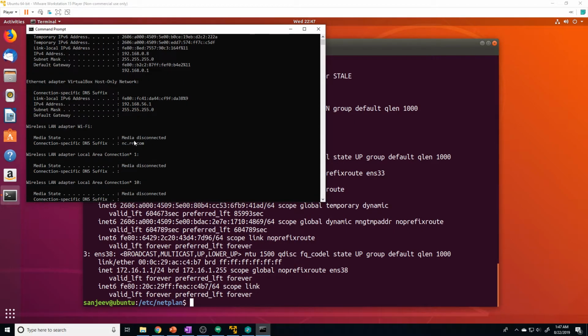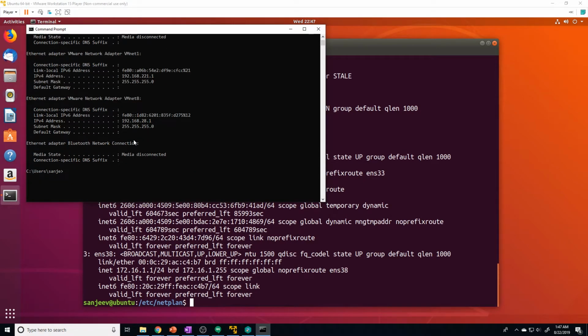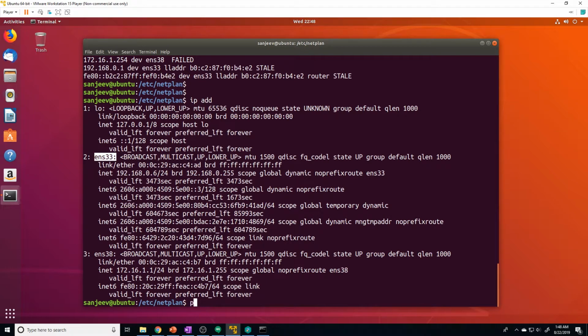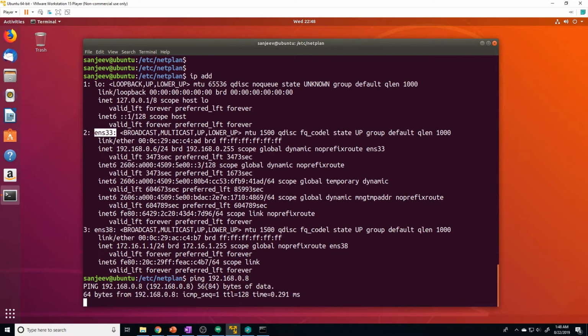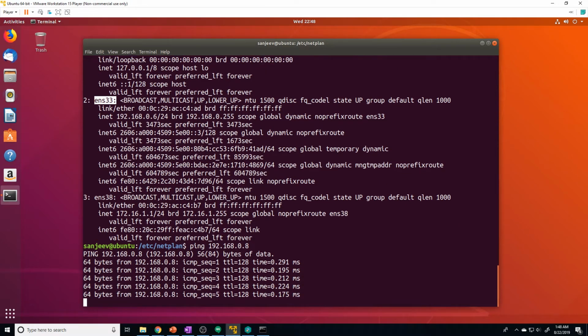Nope, that's not it. Here we go, 192.168.0.8. If we try to ping 192.168.0.8, we get a reply back, and I'll go over the ping tool in a bit.